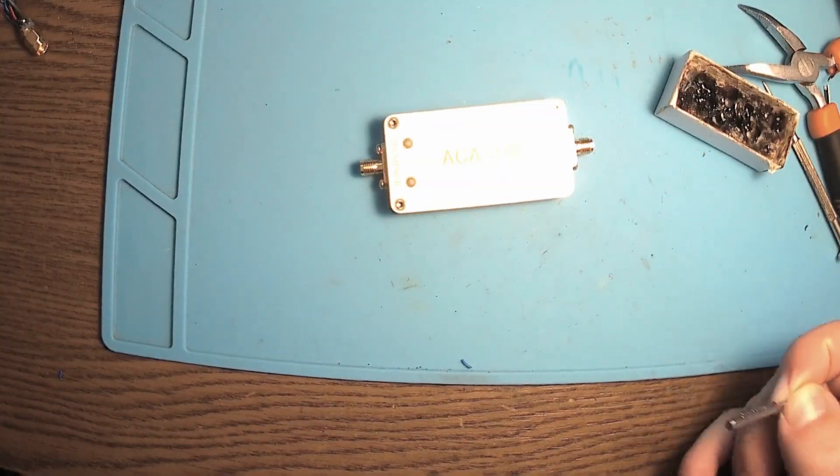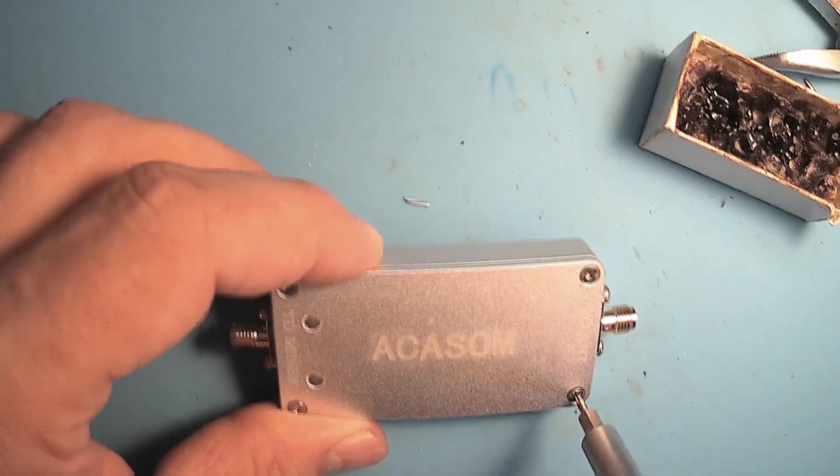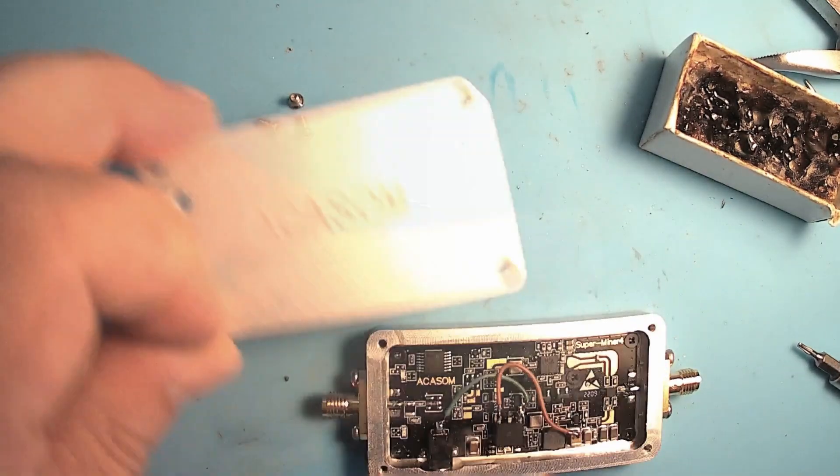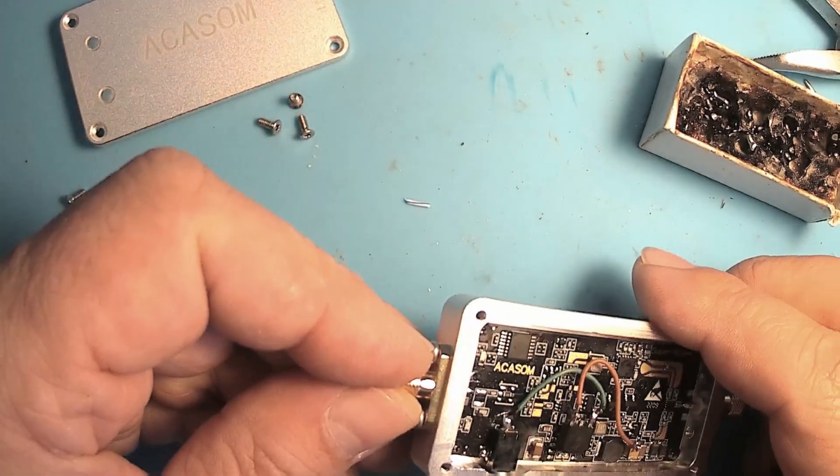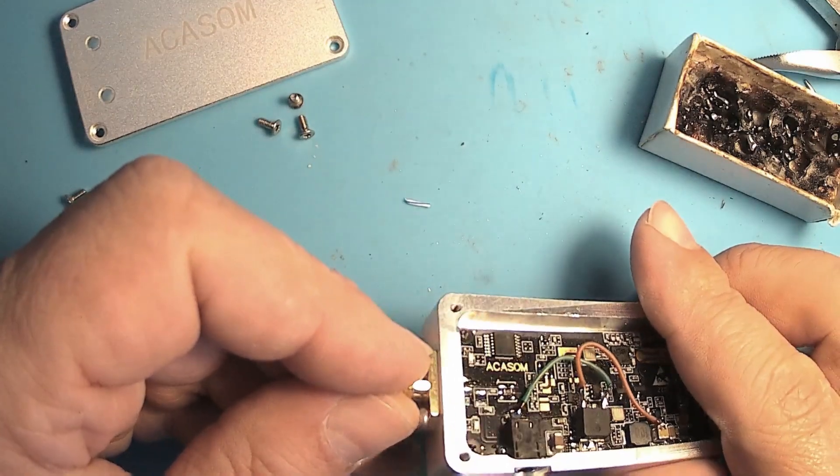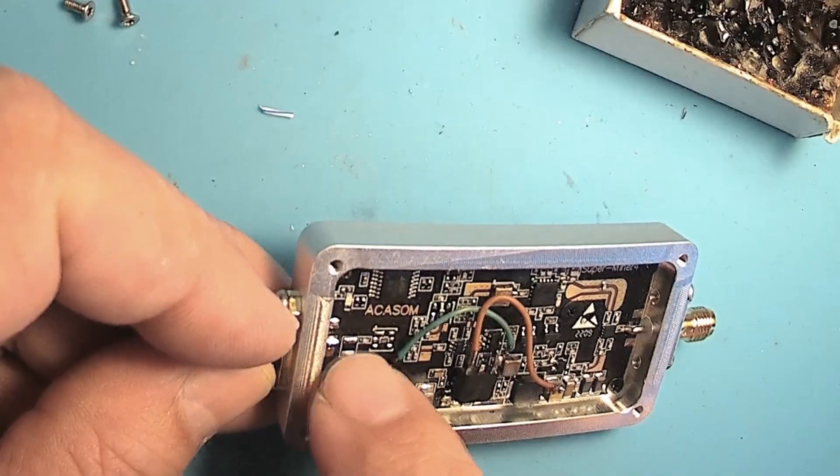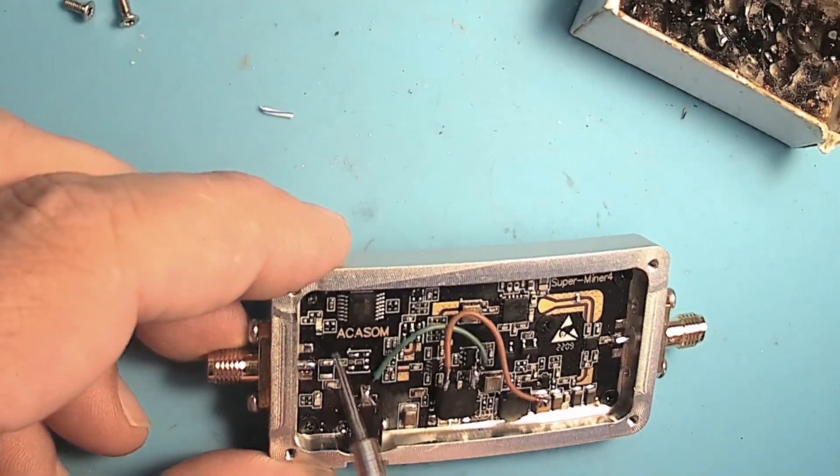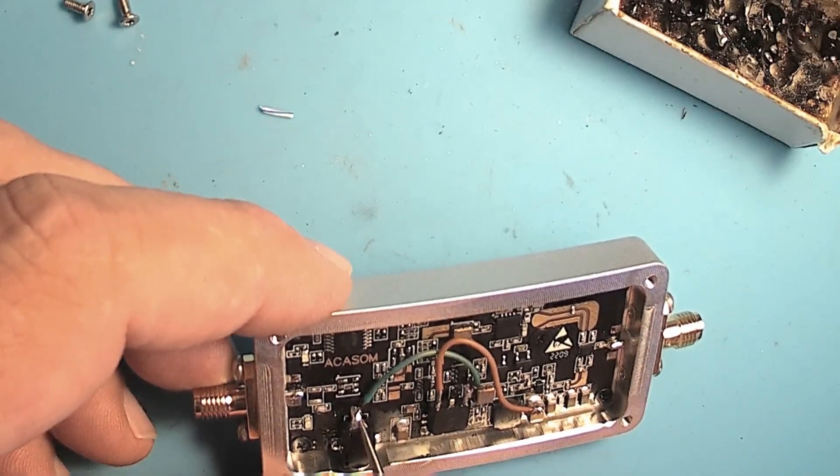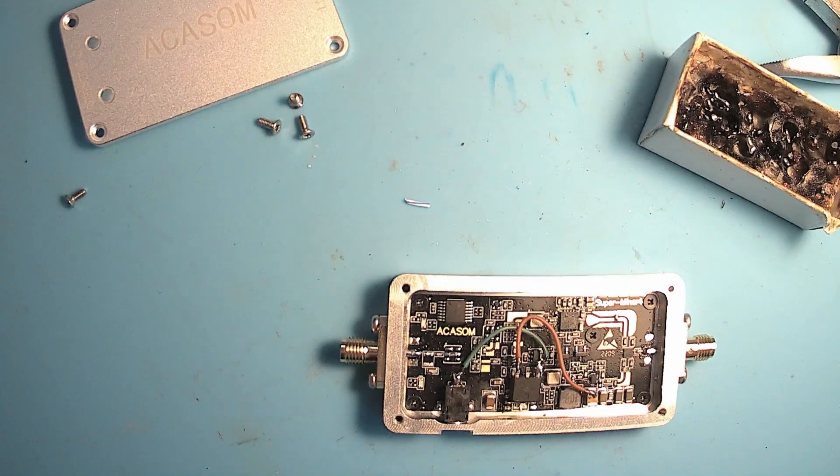Let's do what we have to do inside the amplifier. Let's open this guy up. Here we don't even need an extra capacitor because there are plenty of capacitors. All we have to do is to connect this middle pin here to the plus, and we are done. Beautiful, isn't that?